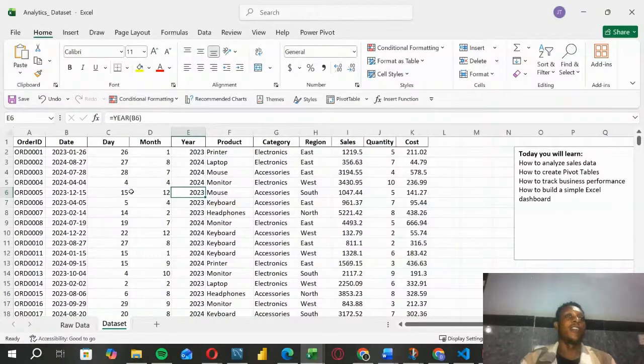So you can see that. Don't forget, I showed you how to use flash fill, and how to make use of the function also. Which one do you prefer? Tell me the one you prefer in the comment section.